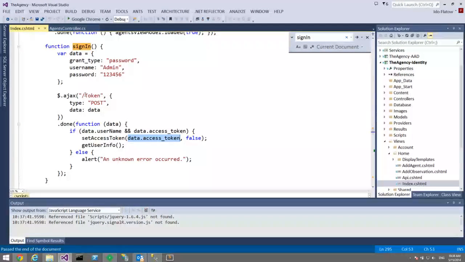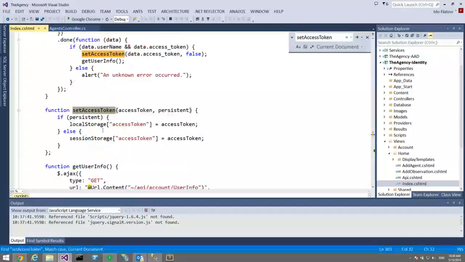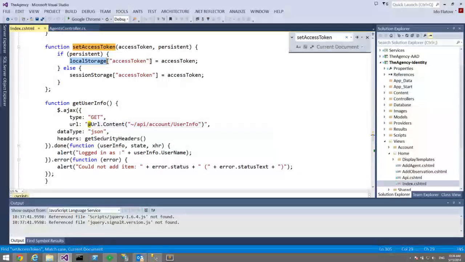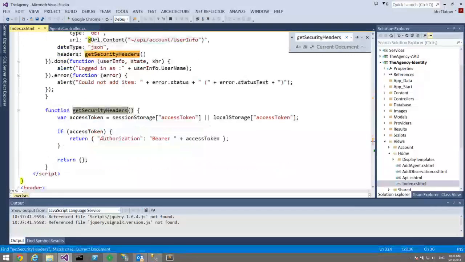We'll see exactly where I configure this in a second. And I'm taking that access token and putting it in my local storage. Familiar with local storage in HTML5? It's just some place to put stuff in the browser so I will be able to access it later on through the application. And then when I need the information, I can grab those things from the local storage and add them as headers to my request.